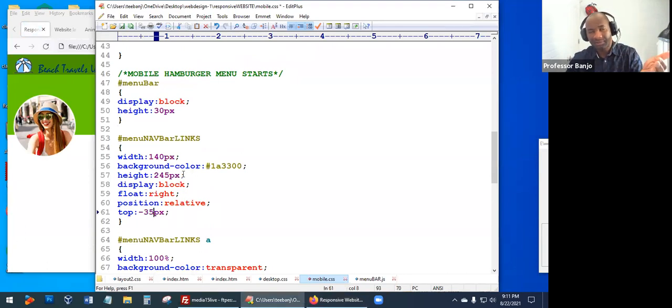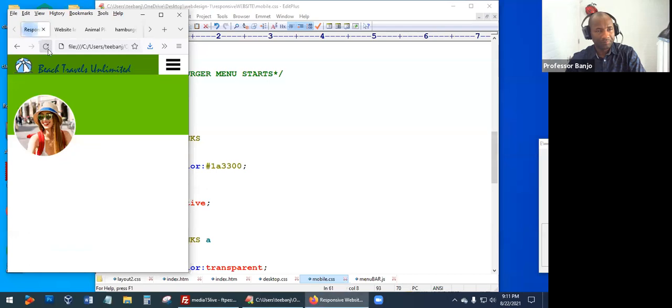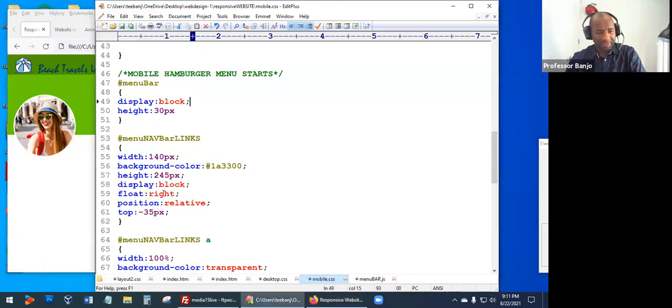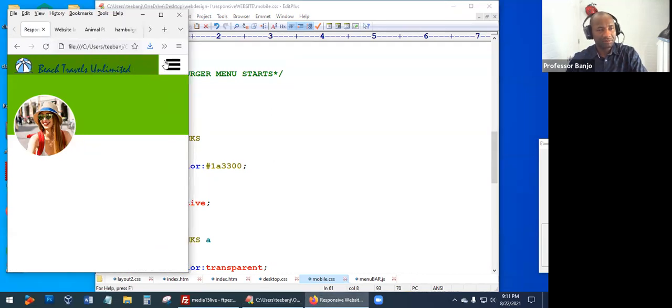Sometimes when you move other items, some other items get affected. So you have to adjust for that. 36, I'm going to go with 36. It's going to be right at the edge, right there. Okay, so you go to desktop view. You shouldn't see anything that you don't want to see there. And when you come back to the mobile view, it looks fine. Okay. Maybe we can reduce this bar, right? Maybe we don't need it to be so big.